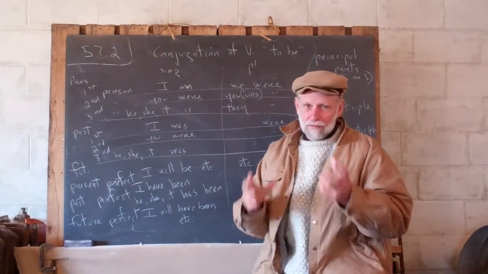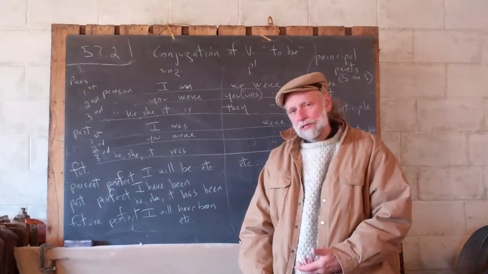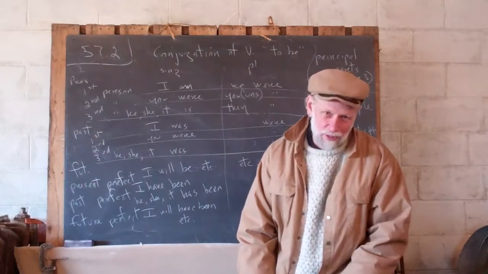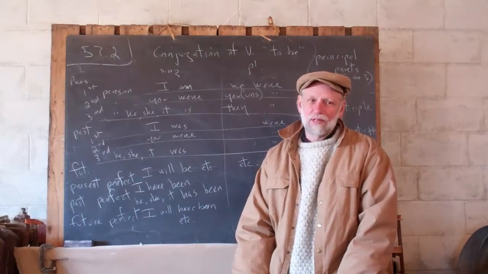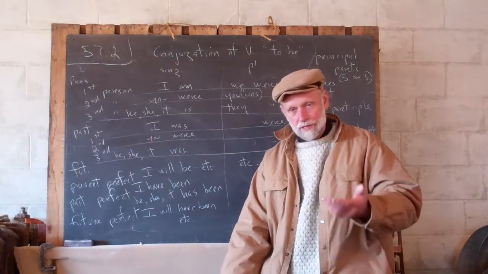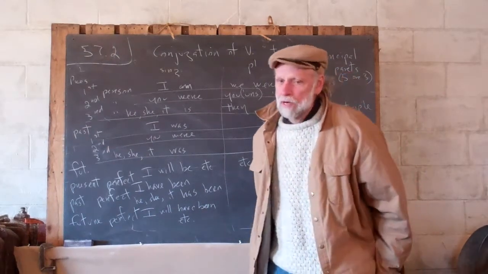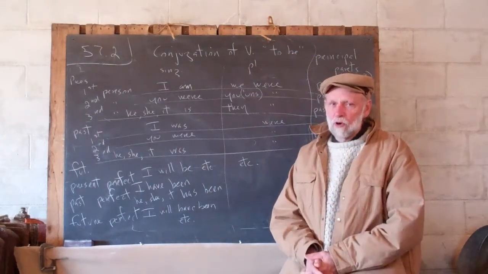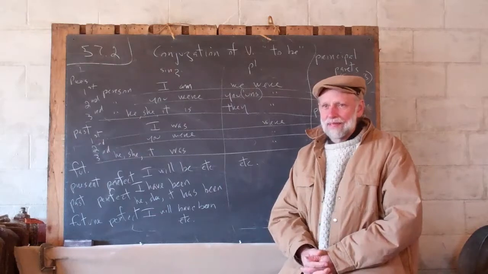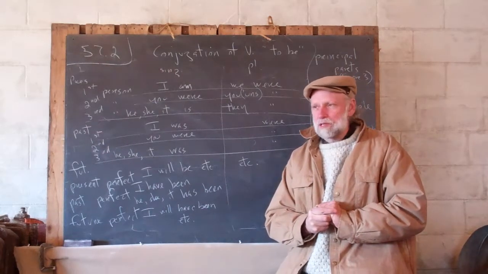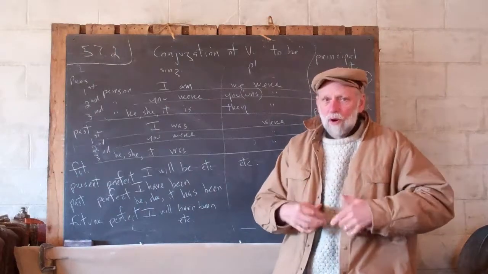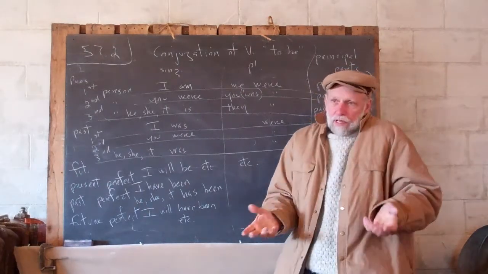It's called a conjugation. This is a paradigm for organizing information about verbs. Actually, in English, verbs are fairly simple and you don't really need a conjugation in English. At least English speakers don't, and so probably most English-speaking students never run into a conjugation unless they study a foreign language like Latin, or almost any foreign language. I've chosen the most interesting verb in the English language, and that is the verb to be, conjugation of the verb to be, because at least that one you might be able to imagine the value of a conjugation. I suppose, in a way, more than anything else, I want you to understand what a conjugation is so that when you go on to study a foreign language, you've seen it. English is nice because you speak English.